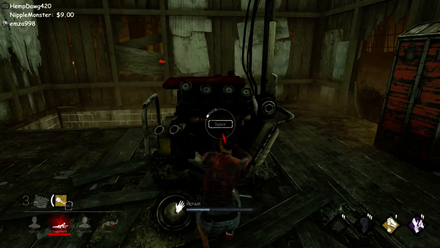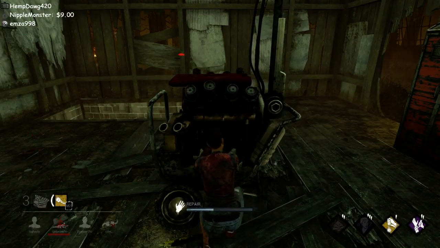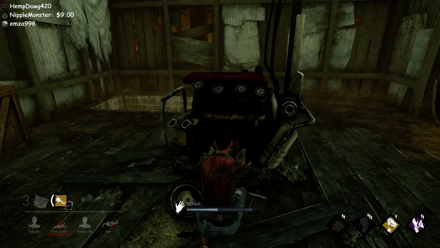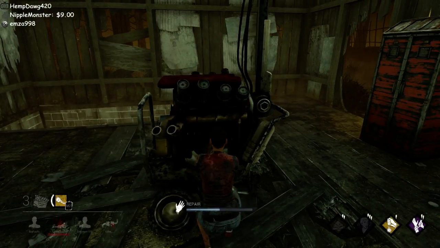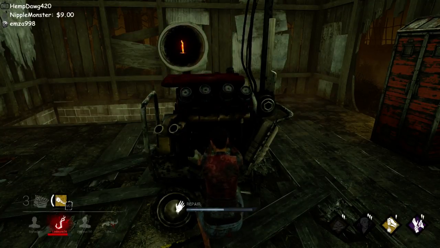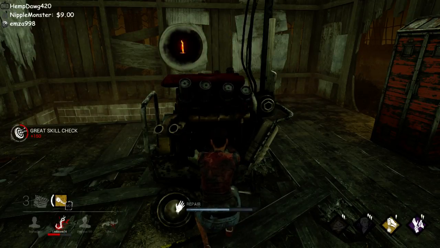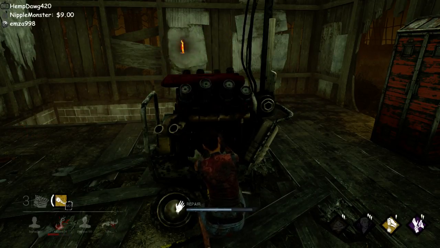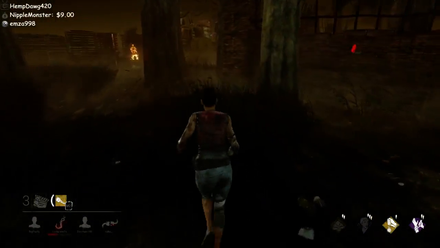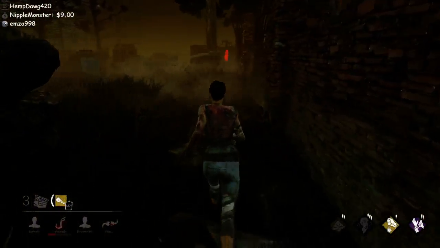Nice. And that person is down again. Yep, I'm almost halfway on the gen. Hopefully. Yeah, I'm halfway done on this gen as well. I'm just gonna work on my generator. I could go save him with my borrowed time to give him a little bit more time. Yeah, do it. I'm coming, buddy. My borrowed time will give him a little bit more time. I'm about to pop this generator.